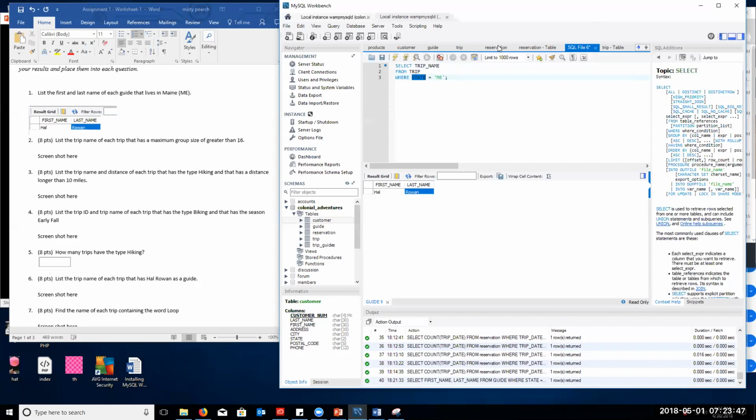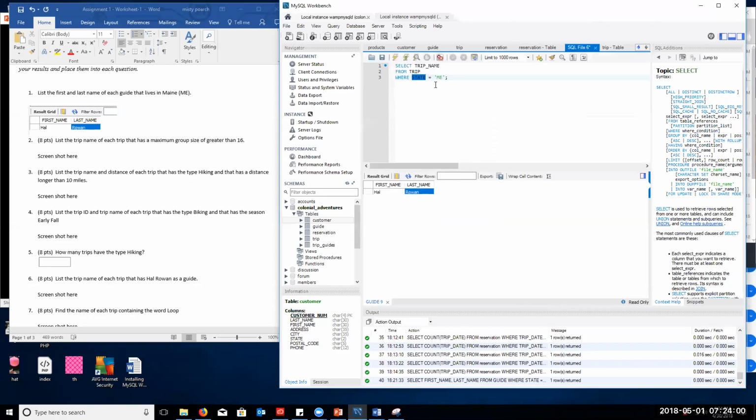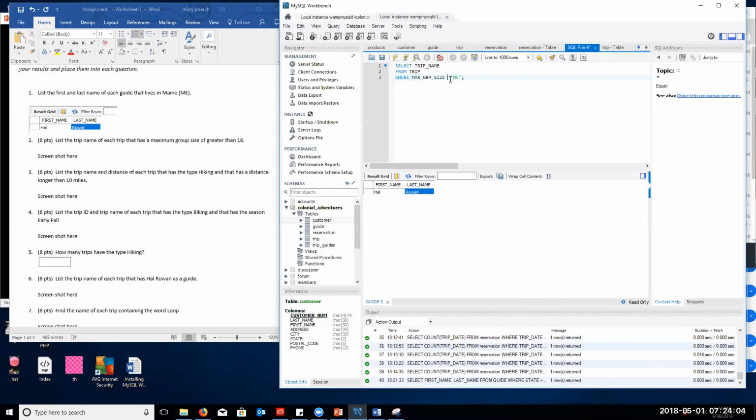So let's see on that trip table again, max group size. I'm going to copy this, go back here, and paste max group size is greater than 16.